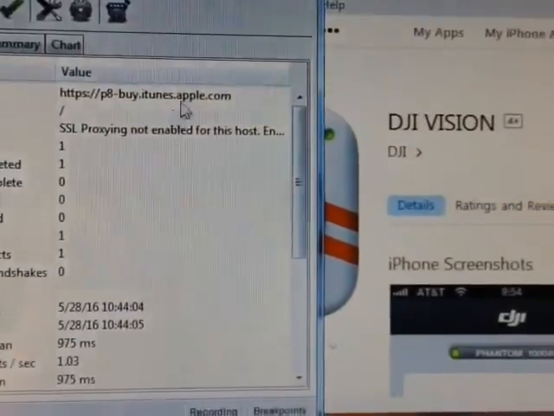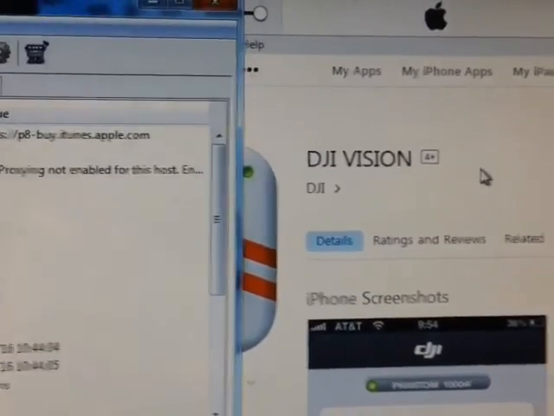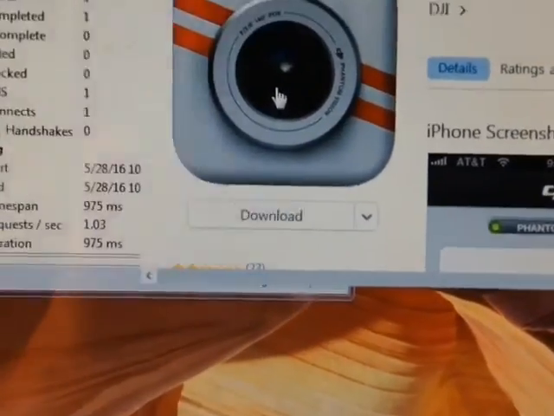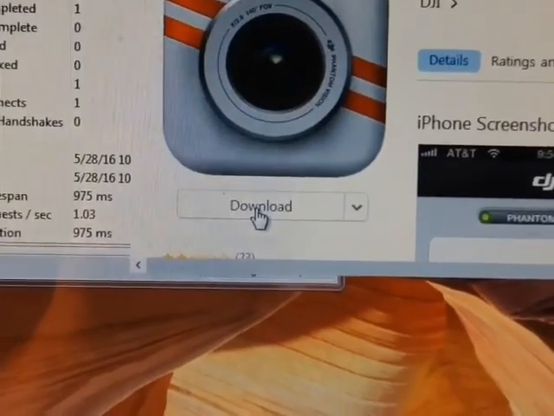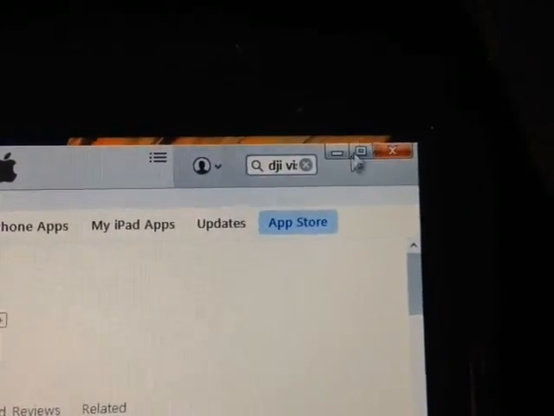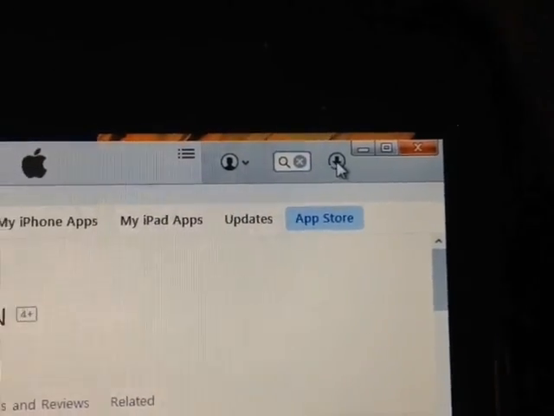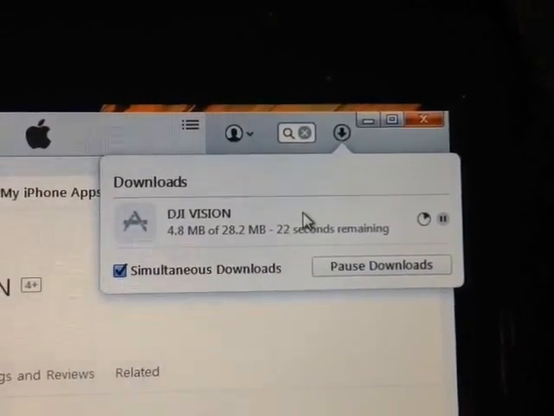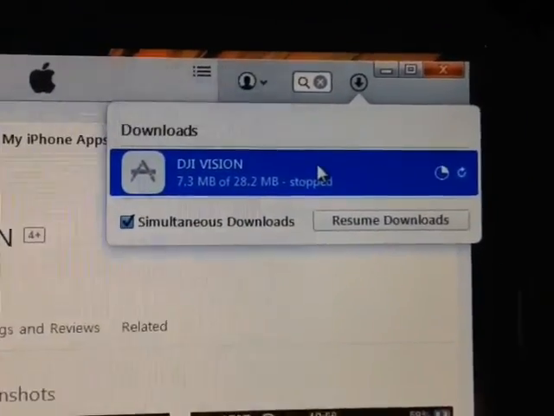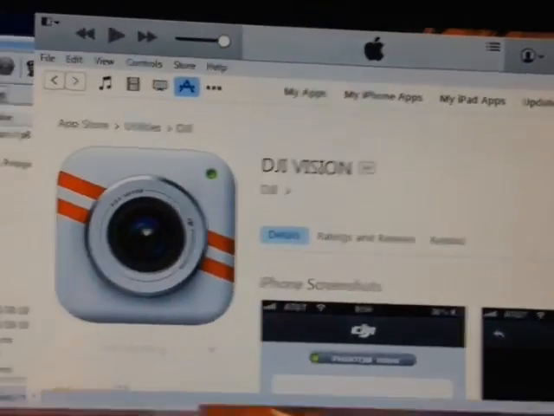Now what we're going to want to do is come back over here to iTunes. We're going to refresh this download, so click the artwork to refresh. Now go ahead and download a second time. You're going to see our symbol over here. And we're going to do the same thing again. We're going to open this up, highlight this, and stop the download by hitting delete. Once stopped, hit delete a second time to get rid of it.